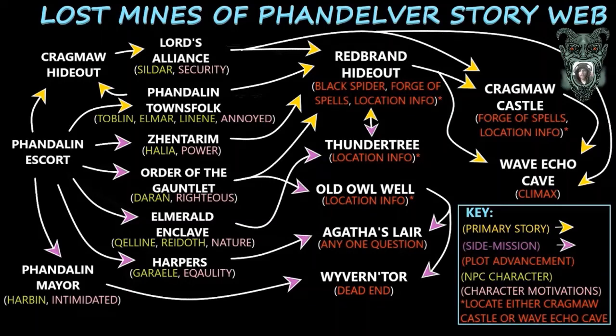They're going to point to a druid at Thunder Tree who can help them locate it. Or there's a banshee that haunts this place called Agatha's Lair, and if you can approach the banshee and settle it, she might have information on Wave Echo Cave. How do your players eventually get the information and the location of Wave Echo Cave?